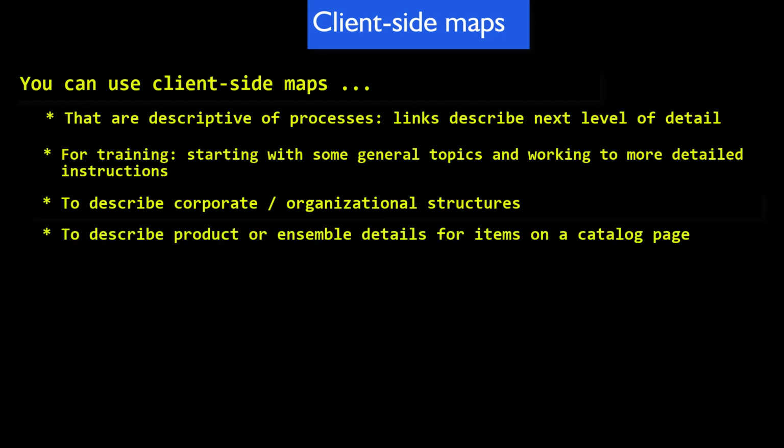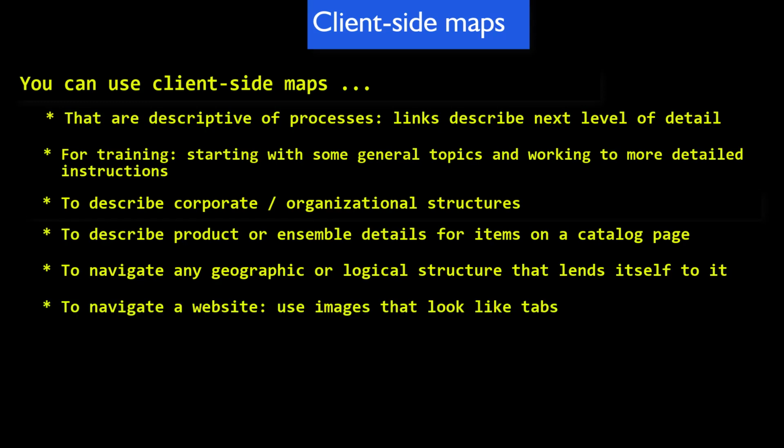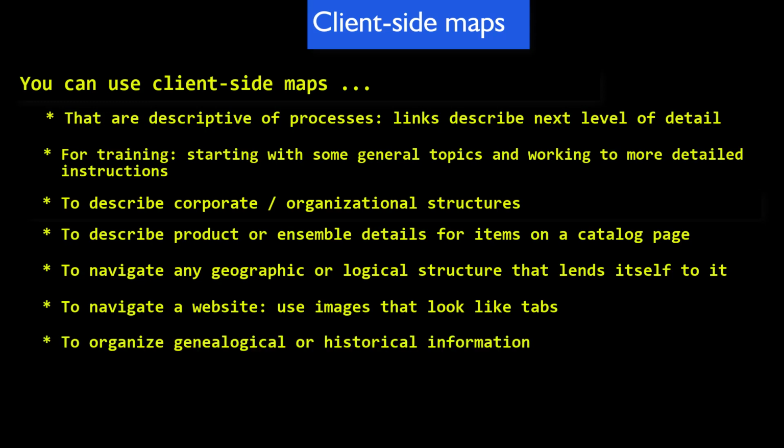To describe product or ensemble details for items on a catalog page. To navigate any geographic or logical structure that lends itself to this kind of presentation. Or to navigate a website. Use images to look like tabs or blocks across the top or along the left-hand side. Map this as areas. Or to organize genealogical or historical information.